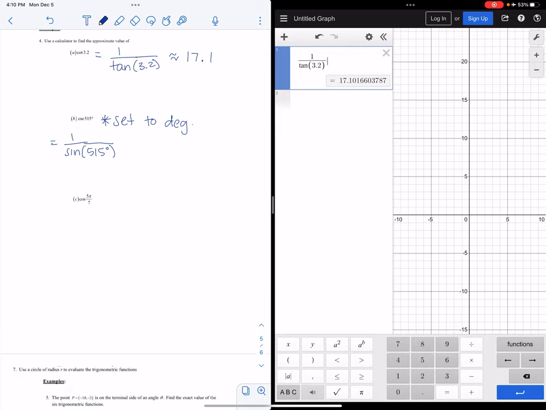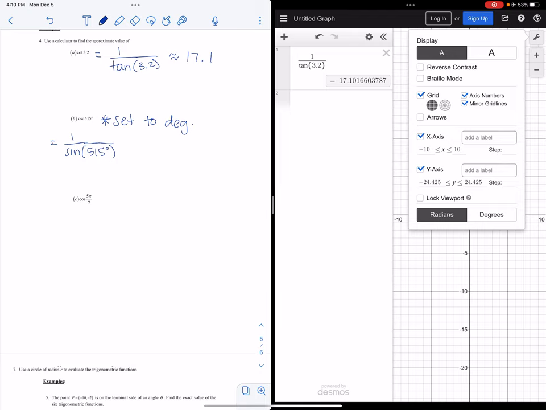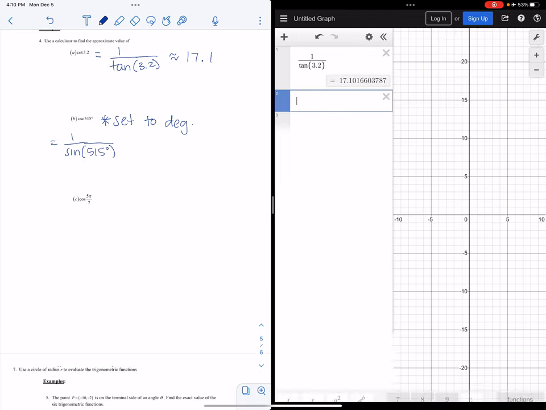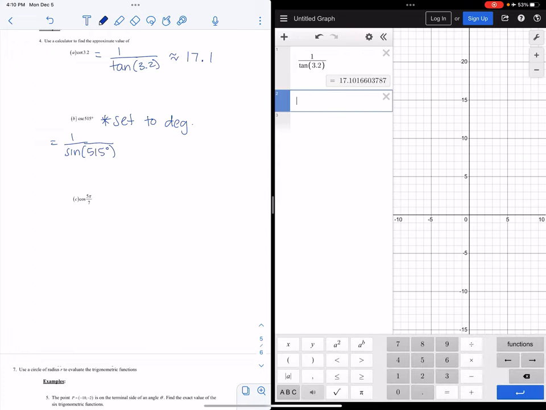We just won't use that one. Let's see, maybe it's on here. No. Anyway, if you plug this into your calculator and you have it set to degree mode, then this should be approximately 2.366. And as you can see, if you don't have it set to degree mode, then you will get a totally different answer.